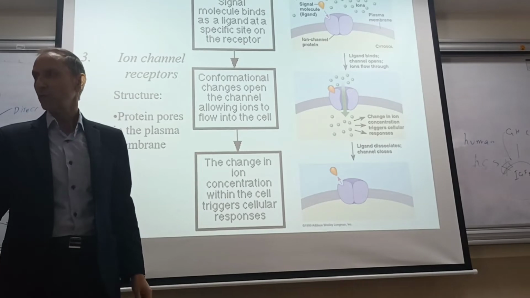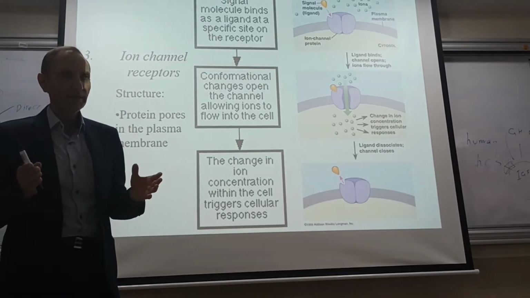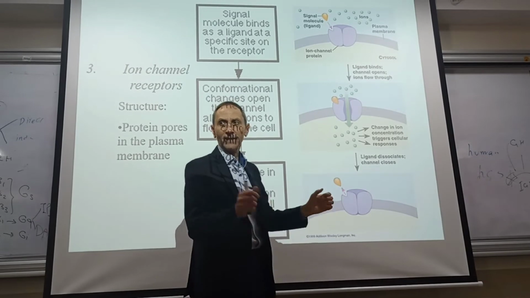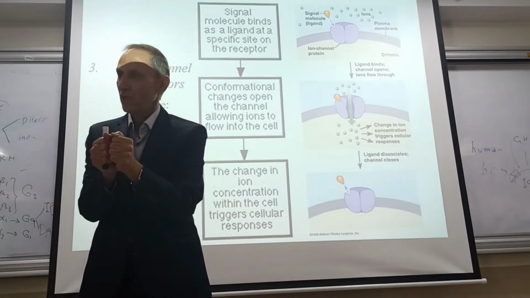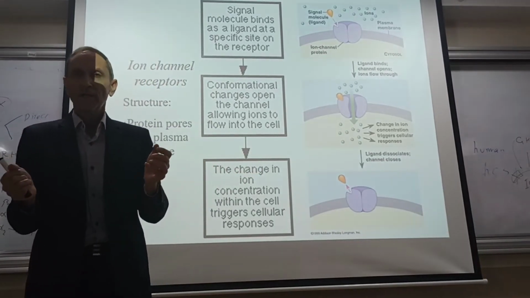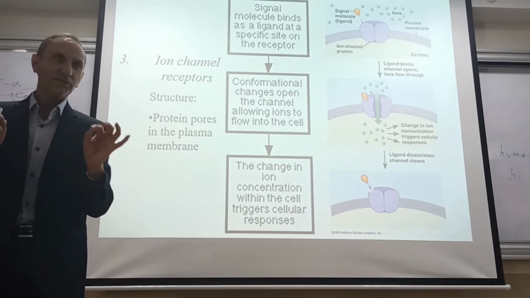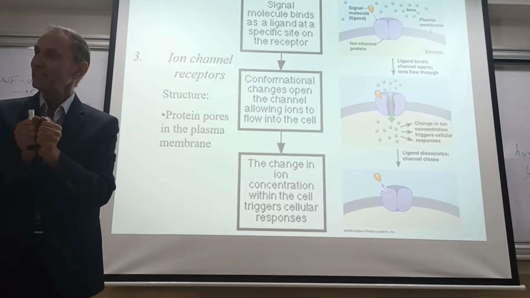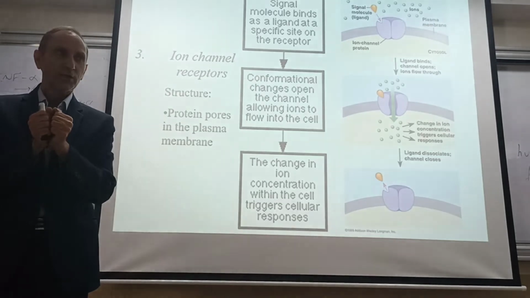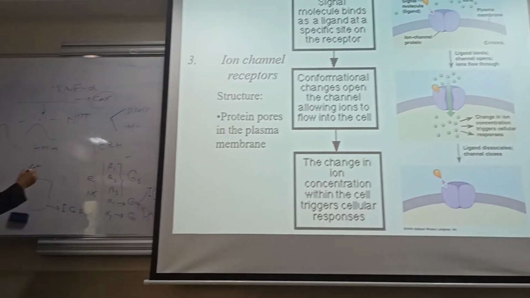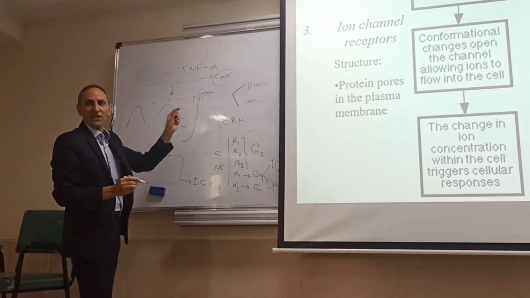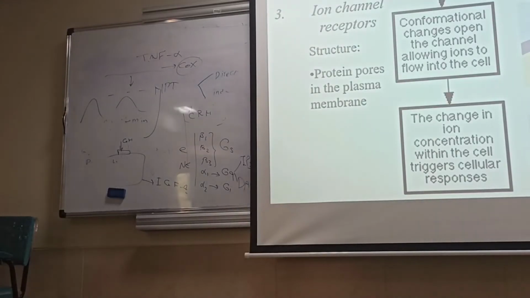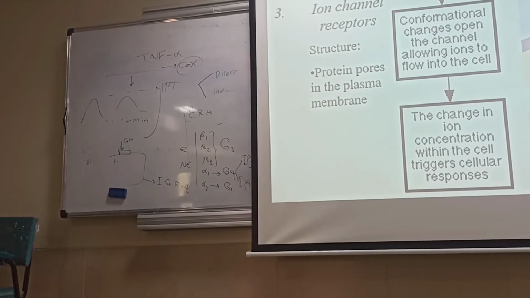Acetylcholine has a short half-life. You know that. Acetylcholinesterase can degrade it very fast. So, after removal of the ligand, we have again the closure of the ion channel. We have very fast entry of sodium ions, for example, depolarization. Then we have very fast closure of the channel. So you see that in the action potential, depolarization occurs in milliseconds due to fast entry of sodium and fast stop of entry.